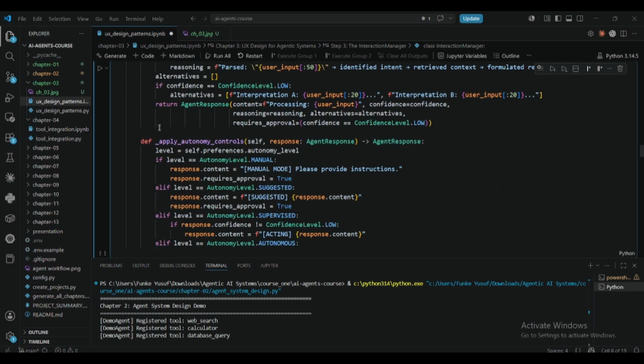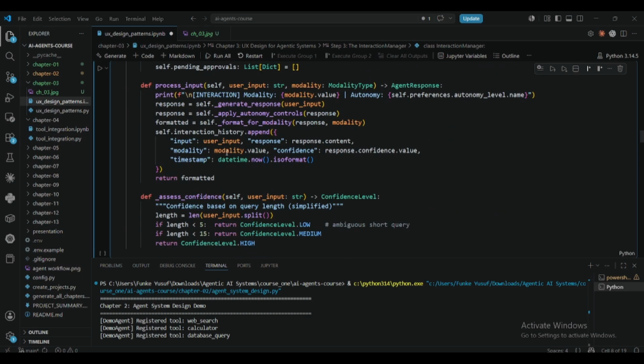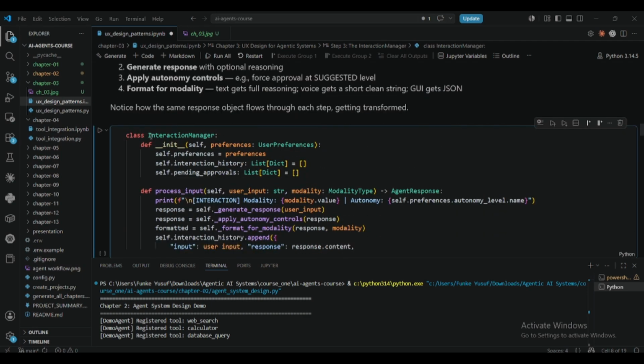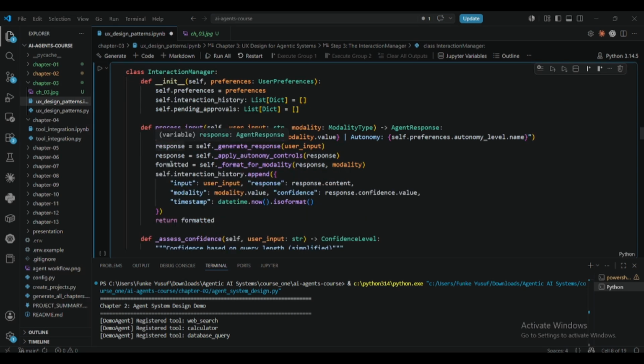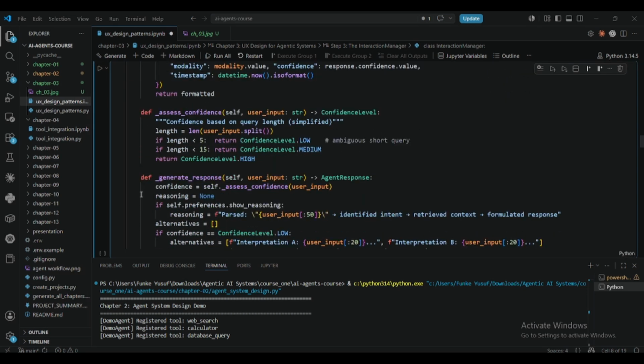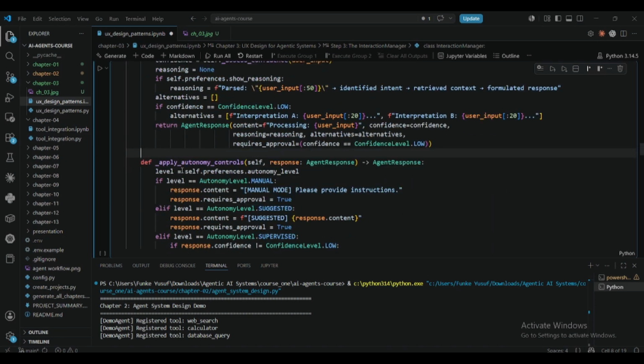Then after that, we define a method to apply the autonomy control. Please follow the sequence. We define the InteractionManager class, and we initialize the class with preference, interaction history, and pending approval. We define the methods that the class will use: process_input, assess_confidence, generate_response, and then apply_autonomy_level.